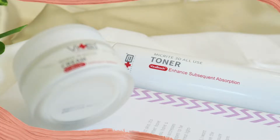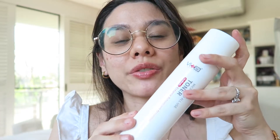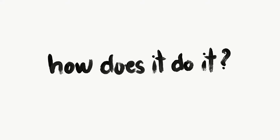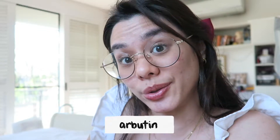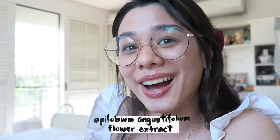First up: the toner. Category 1 — what does it do? This claims to moisturize, brighten, and soothe the skin. It hydrates the skin and increases absorption capability. It also reduces the formation of melanin pigment — melanin is the factor in our body that makes our skin darker — so that's how it brightens. And lastly, it repairs and soothes irritated skin. Category 2 — how does it do it? The ingredients include arbutin, which is a superior skin-lightening enhancer for an even skin tone.